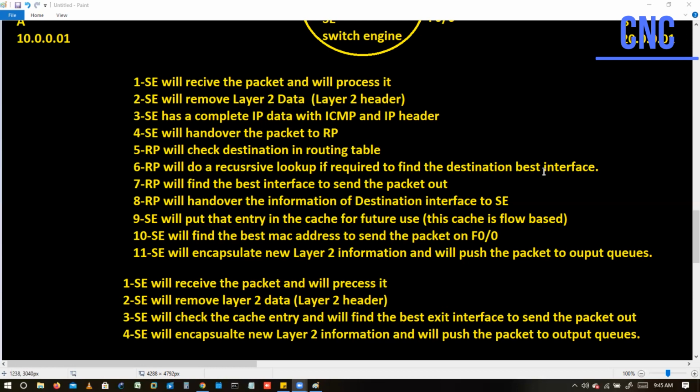That's why I have written here: this cache is flow based cache. Once the flow is over, the cache will be removed from the device. Oh, okay, so every flow will run the entire process. Got it. Any doubts at this point? I'm good, I understand. Okay, perfect. Any doubt till this point? No, sir. Okay, great.